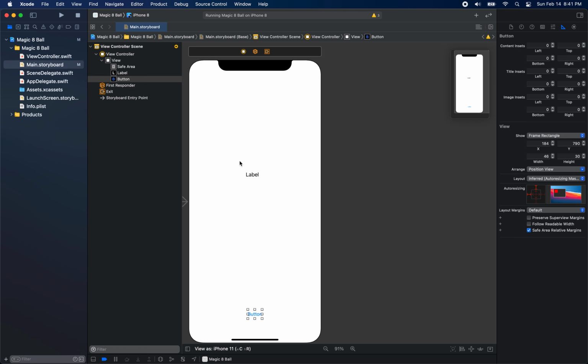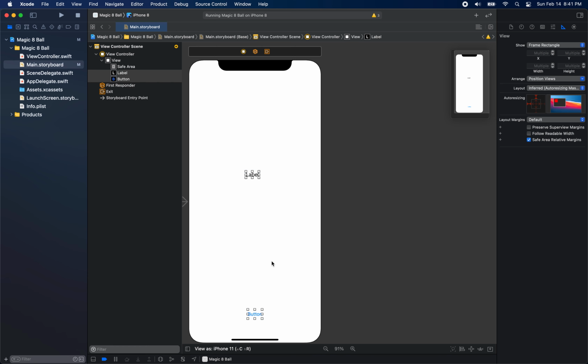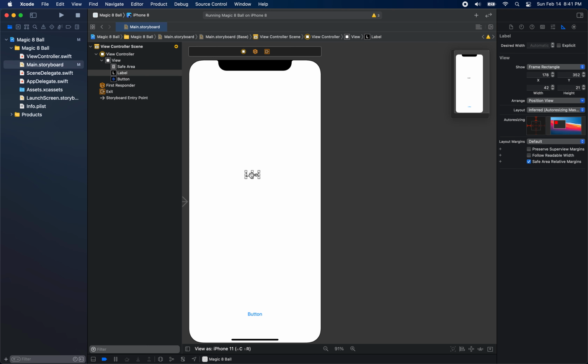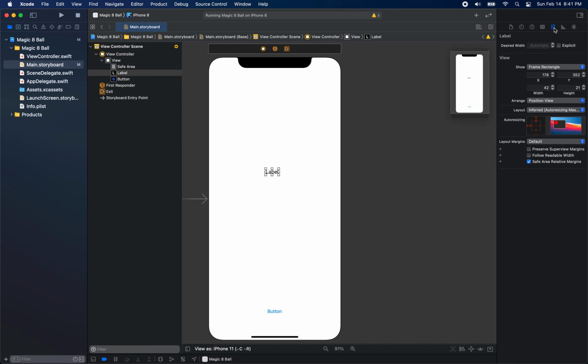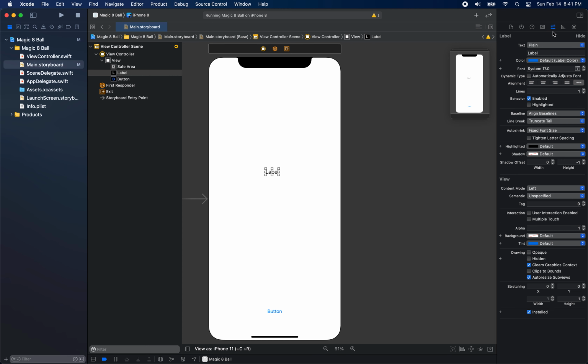Actually, before we do that, let's configure the button and the label. When you click on an element in Storyboard, if you click on this thing right here, it looks like a bunch of little sliding controls. This shows you the attribute inspector, and it gives you all of the properties for this label. The label and the button and all the other things on the object palette are all actually UIView elements or subclasses of UIView.